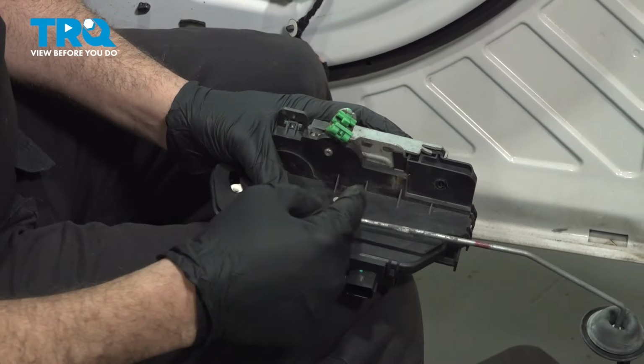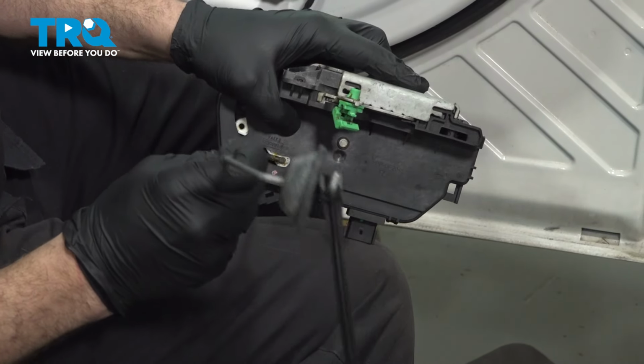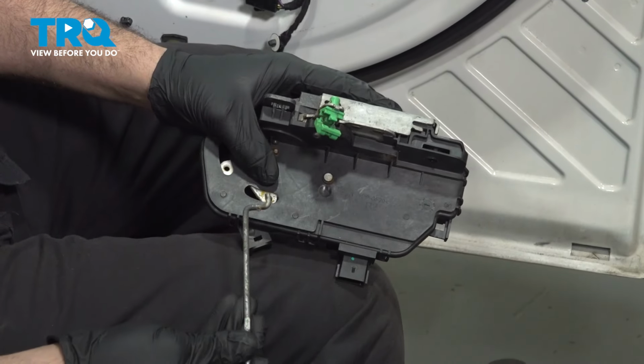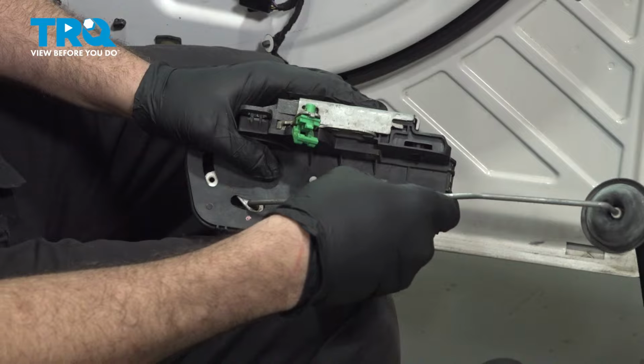With the unit out, you want to go ahead and remove the actuator rod. You're going to slowly rotate it out and pull that out like so. Take the actuator rod, insert that, rotate it up and in.